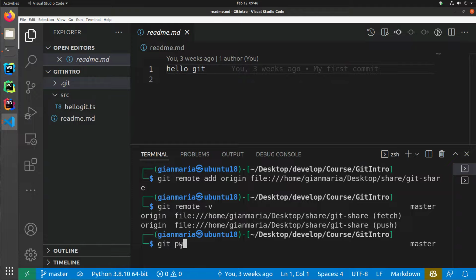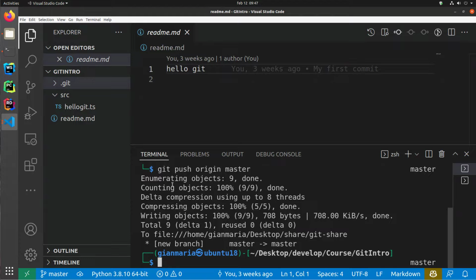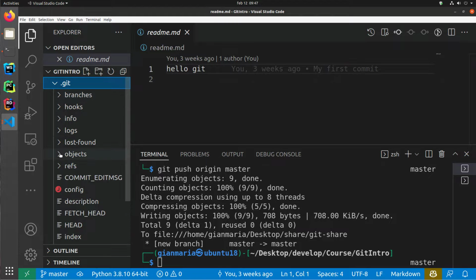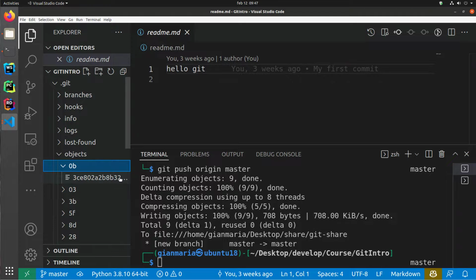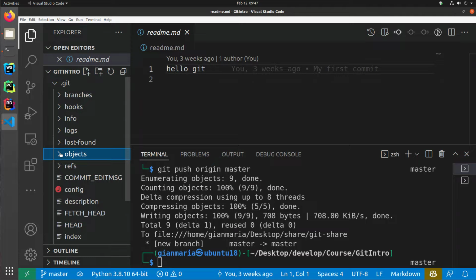And now I can issue a git push origin master. And it reads like this: git, push all my modifications onto origin, taking the master branch. So Git is going to take the pointer in the master file. It finds the commit, and then from that commit, it walks back until it finds the origin of the repository, and it pushes the commits into the origin. But what really is happening? Well, it's simple. If you remember how Git works, all the objects have a file name equal to the hash of the content. So there's no risk of overwriting a file with the same name but different content.